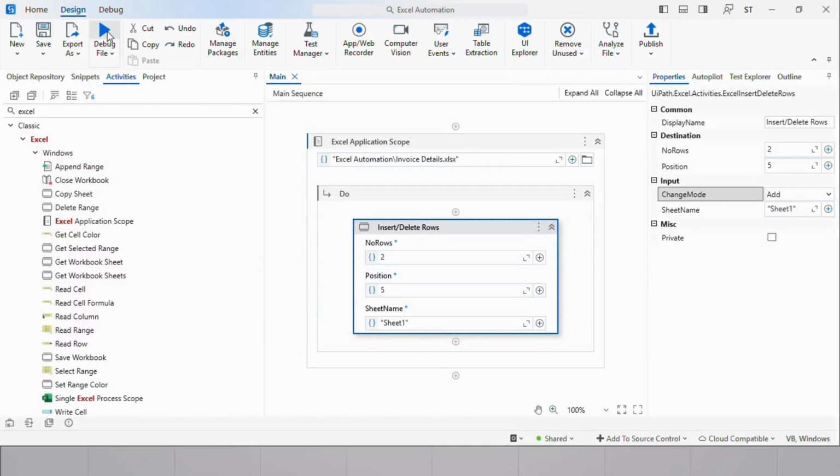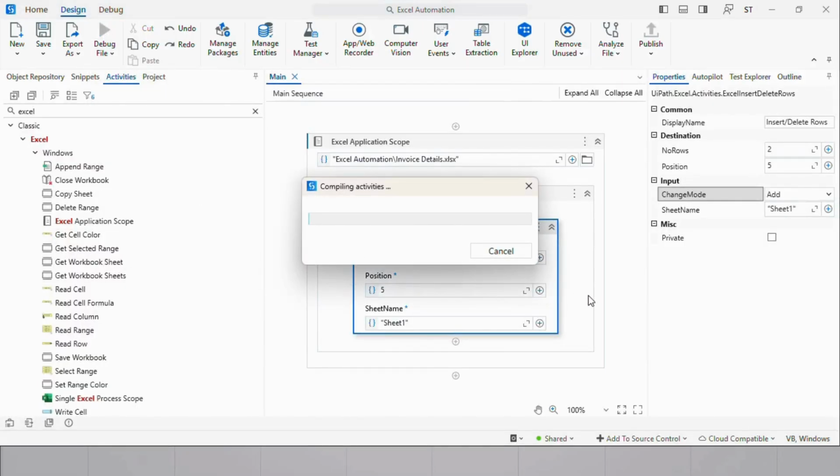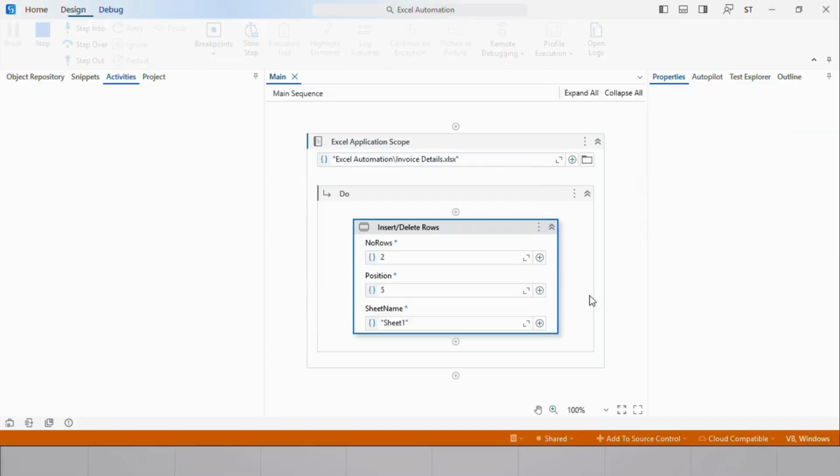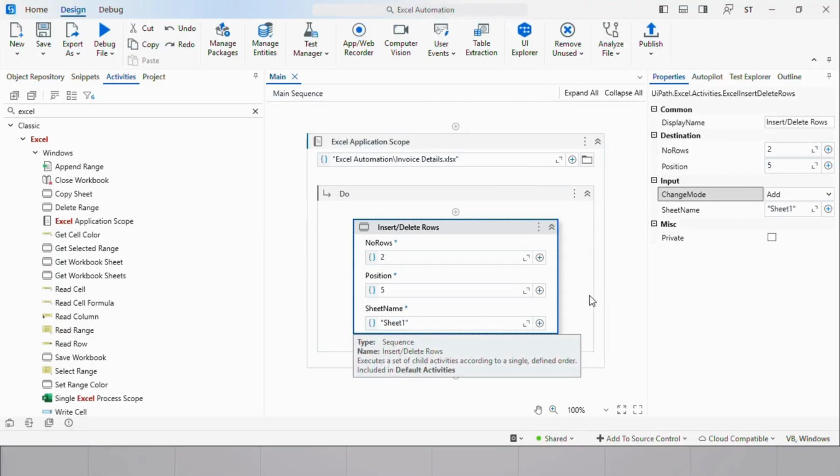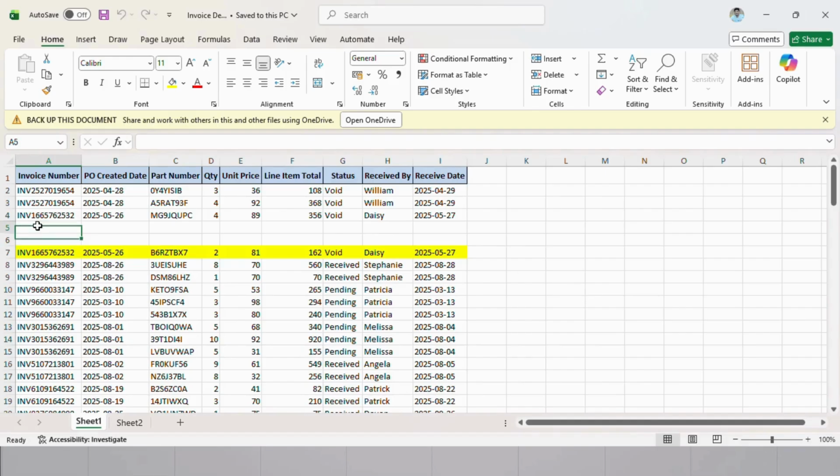So let's run the process and verify the output. Now the process execution has been completed. So let's open the input Excel file. At the fifth position, two empty rows has been created and the existing rows has been shifted to downside.